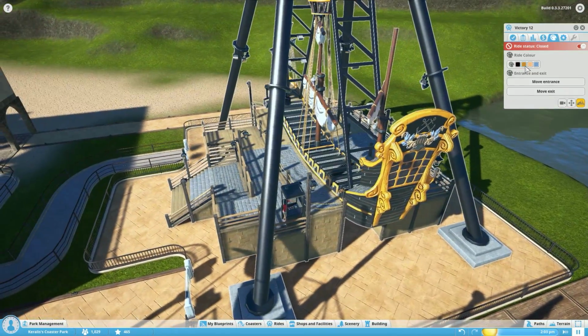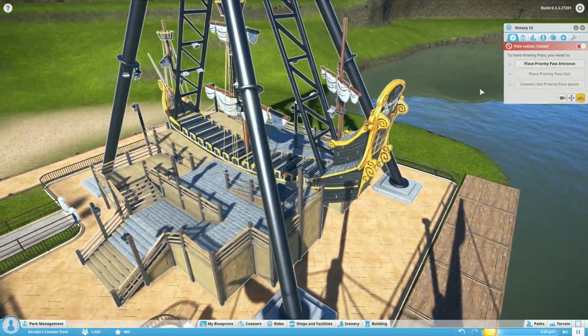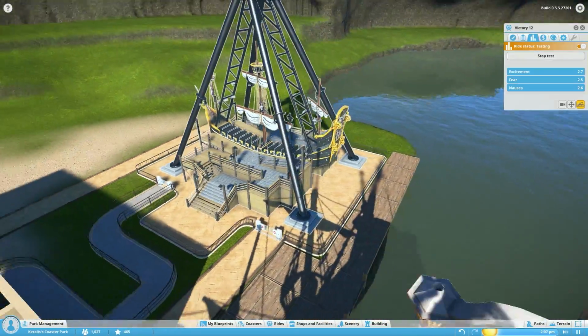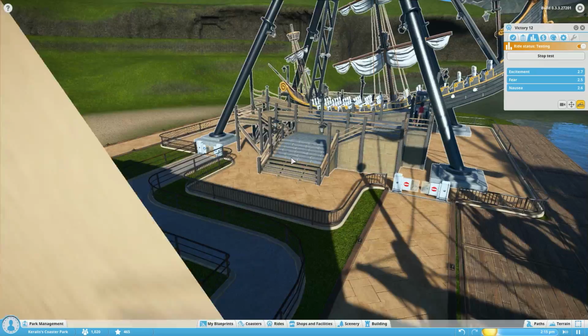I guess we could go like that. Can you change the golden one? No, you can't, I guess. Other than that, it looks pretty amazing. So let's see. Ride closed, start testing, and resume the game. How far does this guy even swing?